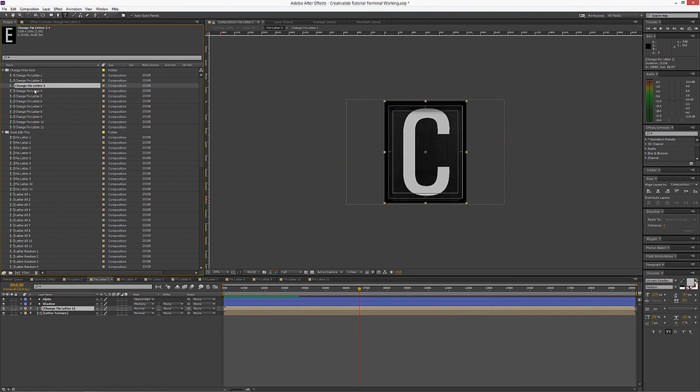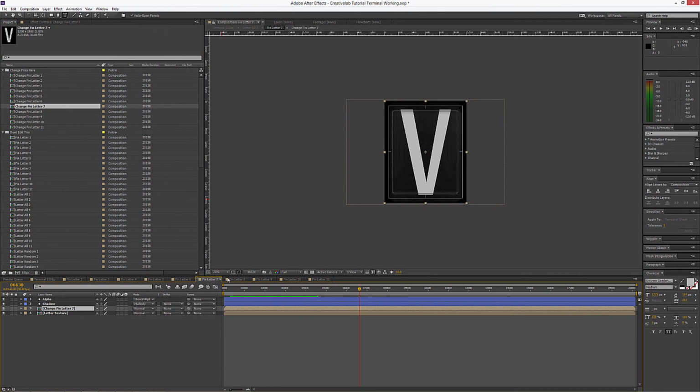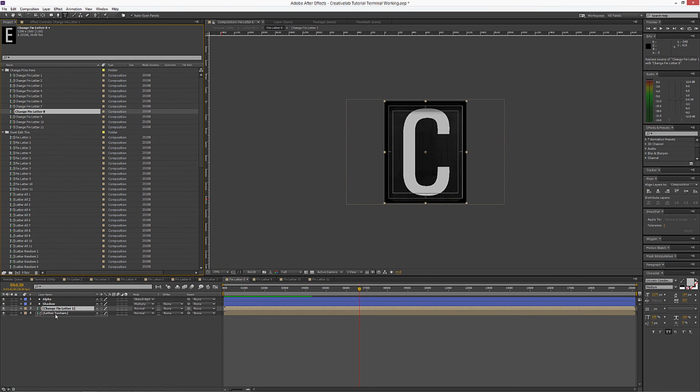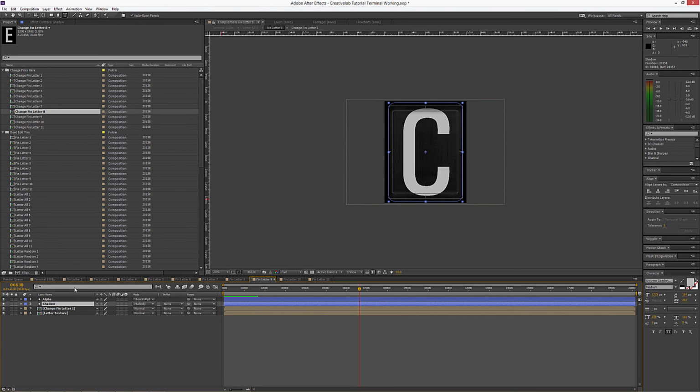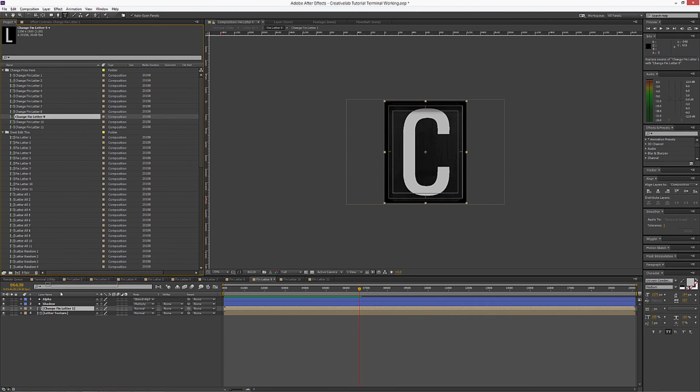Change final letter 2, final letter 3, 4, 5, 6, 7, 8, 9, 10, and 11.